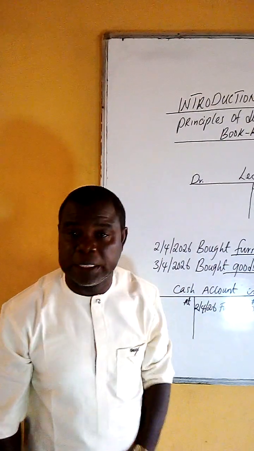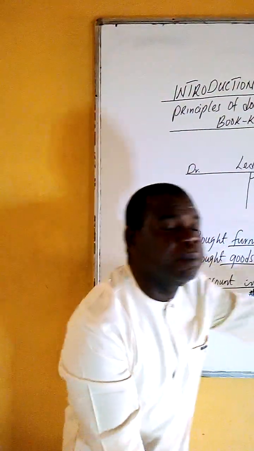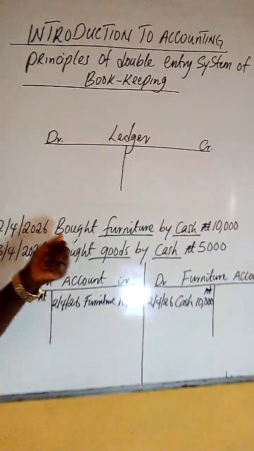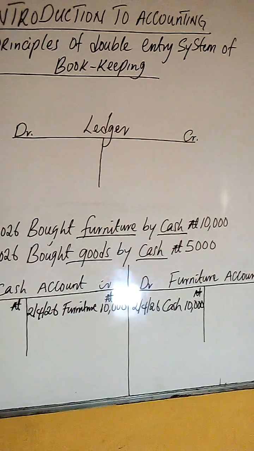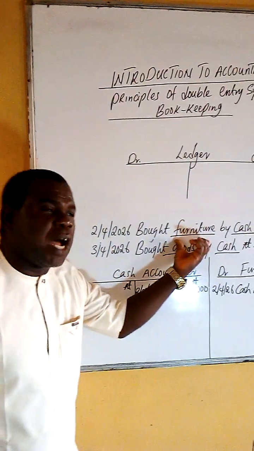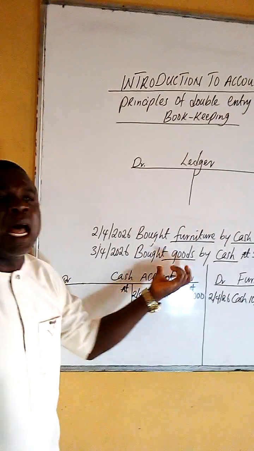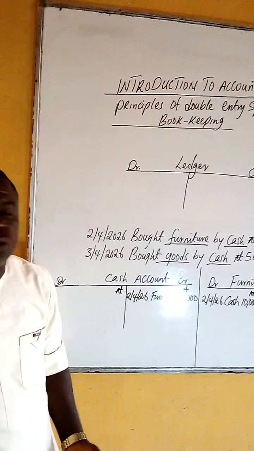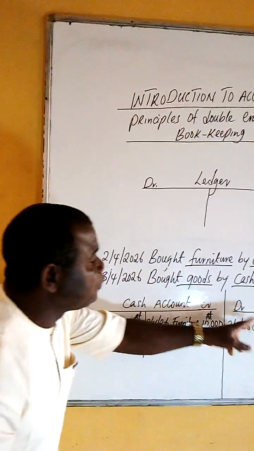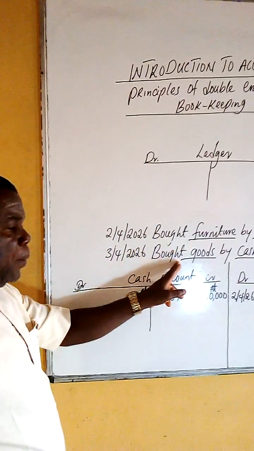You open what is called purchases. Purchases, because in business, the goods that are meant to resell, that is the goods that the business buys to resell, are called purchases. But in this case, you can look at the first transaction saying bought furniture. Furniture was purchased to use in the business to run the day-to-day activities for office use. So you are not selling this furniture, and that is why you cannot use purchases here. But here we are going to use purchases because these goods purchased here are made to resell them so that the business will get revenue. That is why we are not going to use furniture here. So in this case, furniture is not involved in this account, but we have cash account and then purchases account.